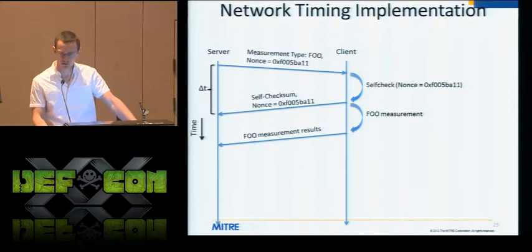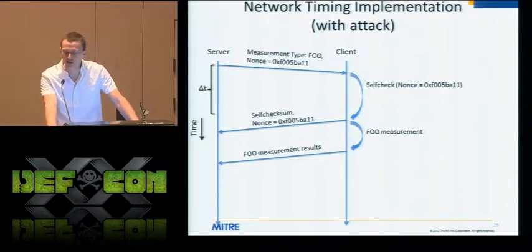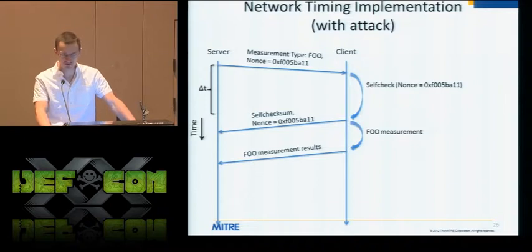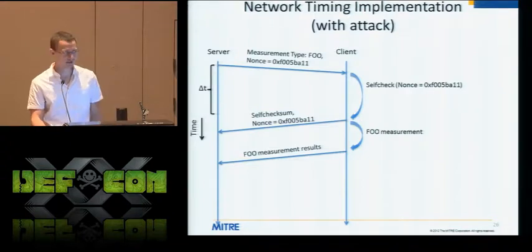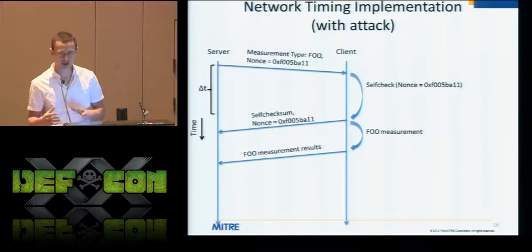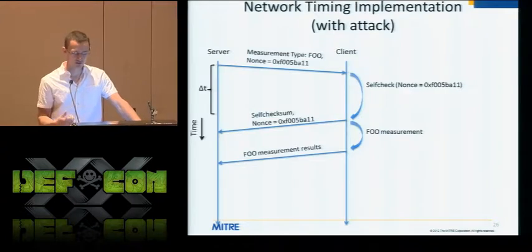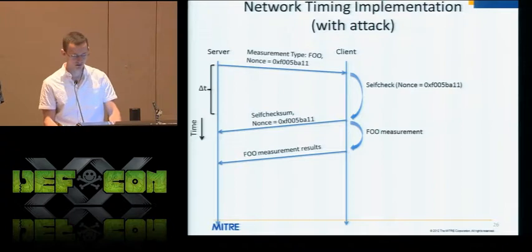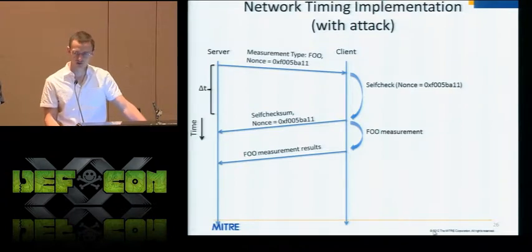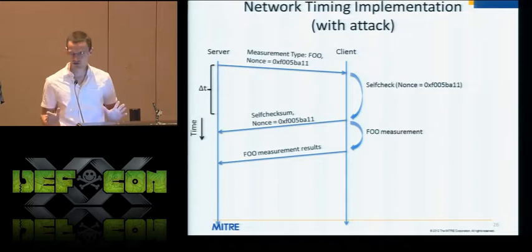If we were actually attacking and tampering with the software, it starts the same — nonce sent to client, client uses it as input for self-check, sends it back. In this case the self-check is correct because the attacker has forged the value by keeping track of where DP is and replacing tampered data with good data. So the checksum checks out. But then the server notices the network round-trip time has increased — the delta T is larger than expected. So yes, your checksum is correct, but it took too long to respond, meaning this other measurement of NTOS kernel that you sent — I'm not going to believe it because I think you're being tampered with.